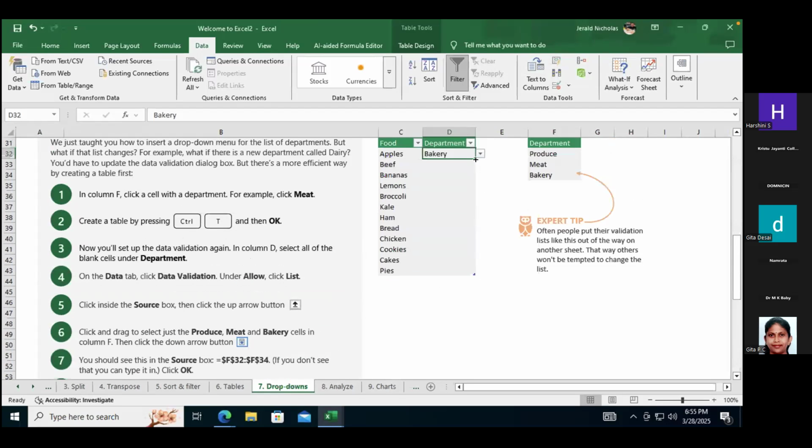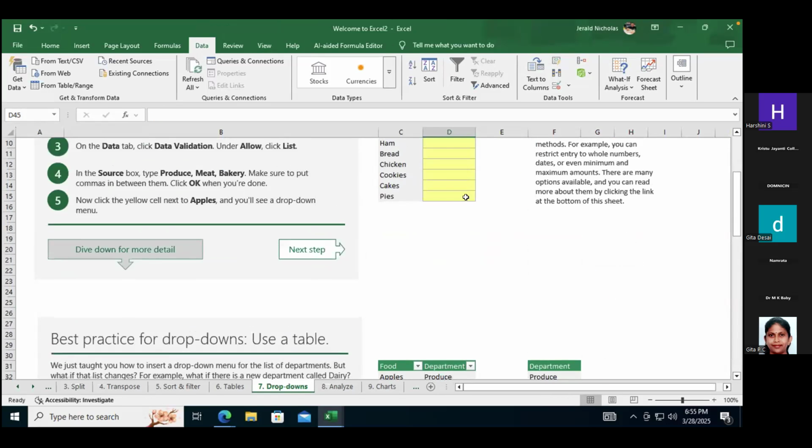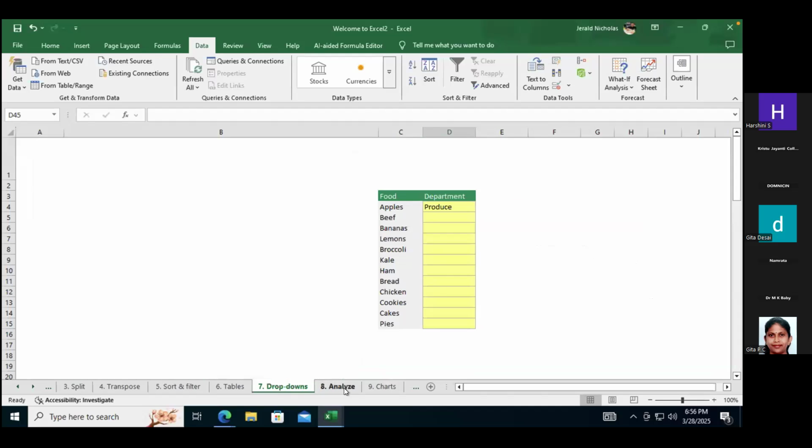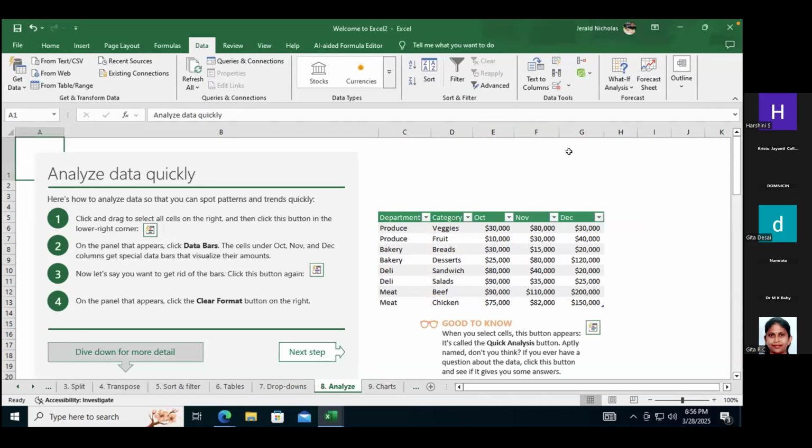And if you drag it, it will automatically apply to all these areas. Then based on the food, you can change it. I believe you have no questions with this drop down, so let's move on to the next topic, analyze.